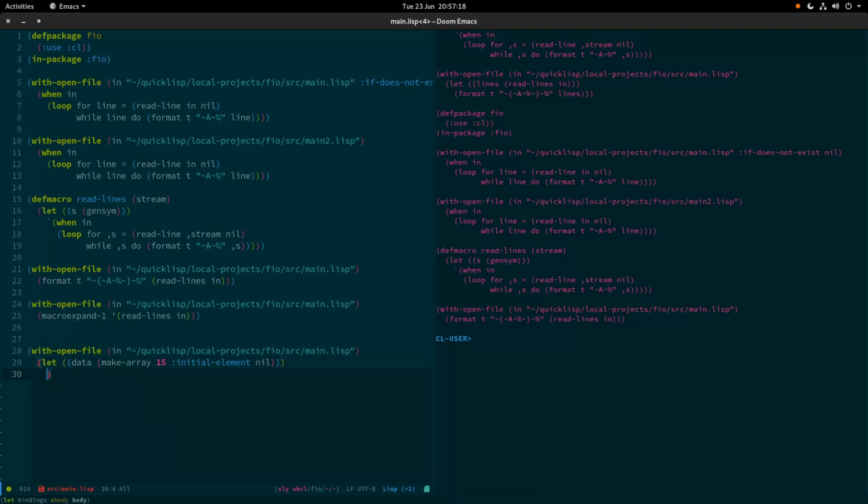Yep, that's correct. Sorry, just checking my parentheses there. And really, I'm not going to use in, so I'm going to say declare ignore in. Just for now, we're going to get to it later, but Common Lisp would complain that I have declared a variable and I'm not using it. In fact, I'll show you what it'll say. So let's just format t.